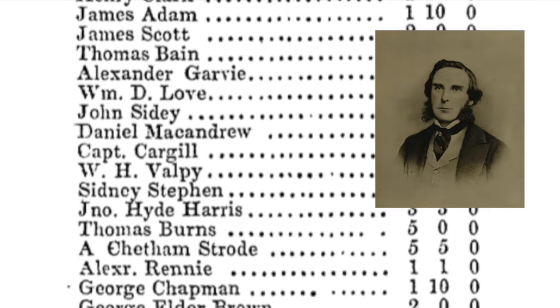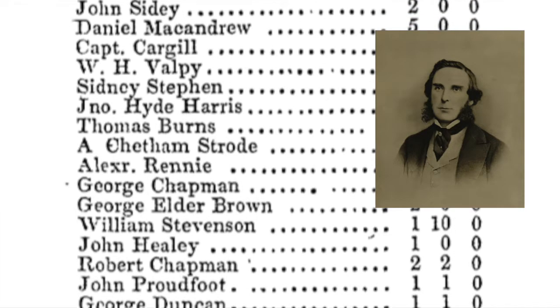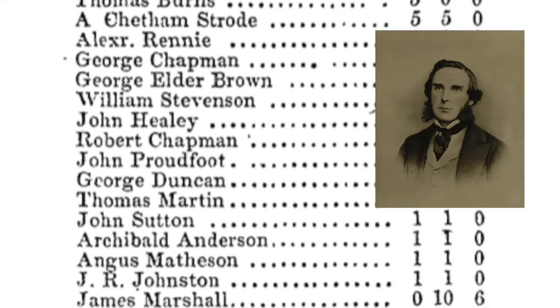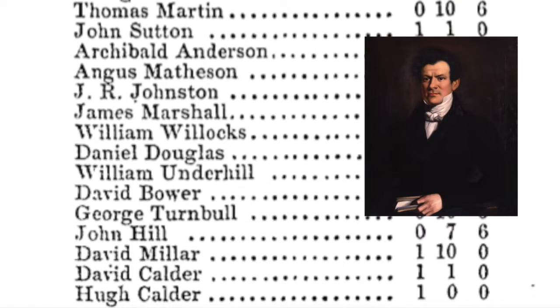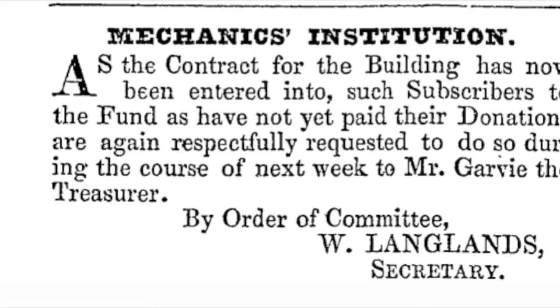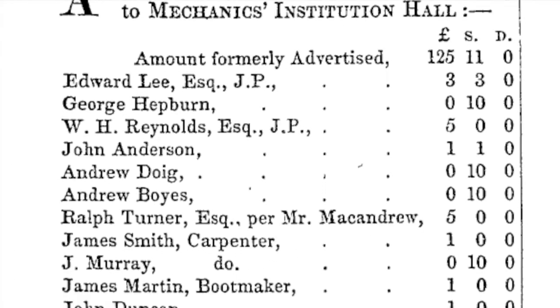But it was someone whose name was not on the list of patrons that set the cat among the pigeons. Charles Kettle, the surveyor — an Englishman identified with the little enemy faction — got his nose out of joint at being ignored and not put on that list, and seems to have mounted a campaign behind the scenes that saw other leading little enemy figures withdraw their support, including Judge Stephen, Magistrate Alfred Chetham Strode and William Valpy, though the latter at least generously left behind his very welcome donation of 10 pounds and best wishes for the success of the cause. In any case, it must have been a shortage of funds that held up progress through 1851, though a couple of fundraising lectures were held and these attracted bumper crowds and added vital pounds and pennies to the kitty.